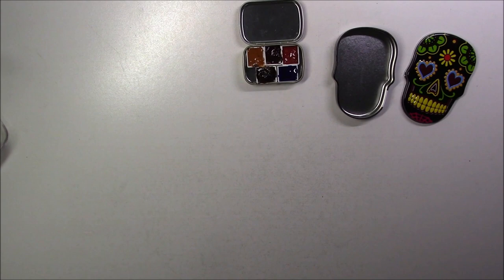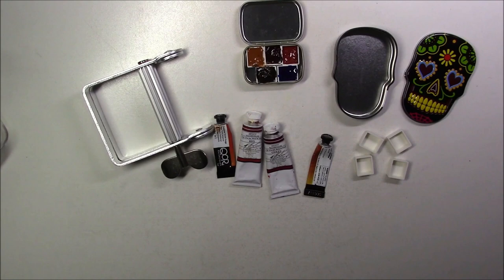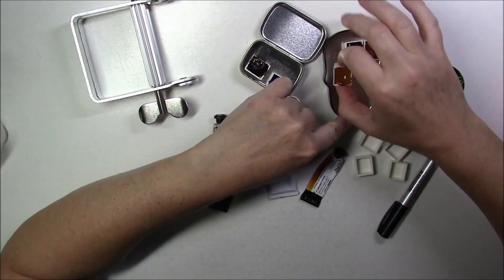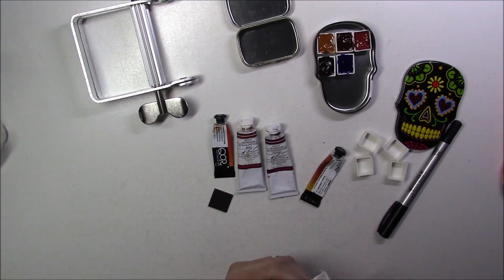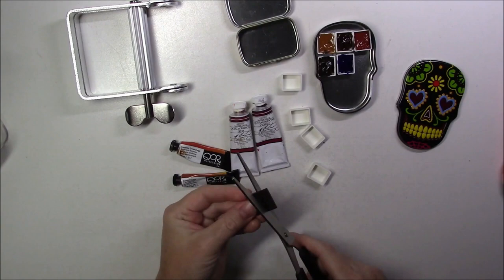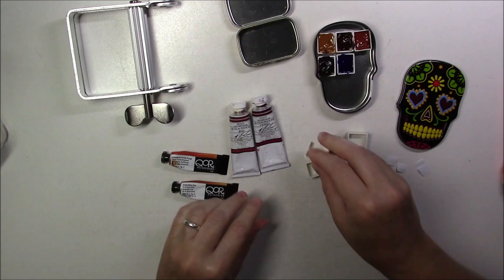But first, since I ordered some new empty half pans, I decided to expand my skin tone palette just a little bit. I switched the colors I already had to a bigger tin, and the colors are raw sienna, quinacridone burnt orange, Venetian red, Van Dyke brown, and ultramarine blue. And I added four more colors: quinacridone violet, quinacridone red, transparent pyrrole orange, and quinacridone gold. Those are also inspired by videos by Jenny Granberry. So if you haven't looked up her videos yet, I highly suggest you do so.